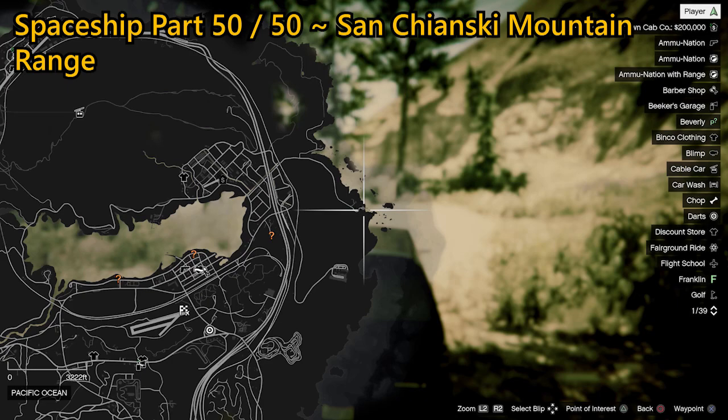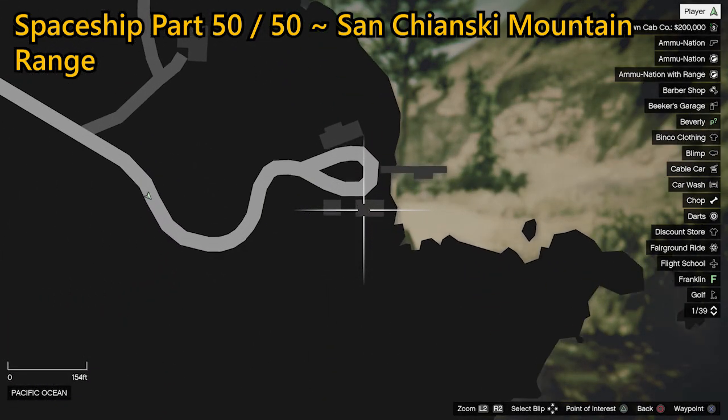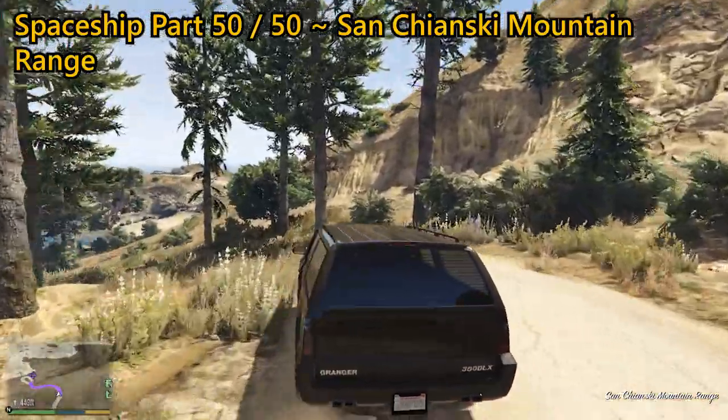And finally, your 50th spaceship part will be in the Santiansky mountain range. Make your way down to the water's edge, then go into the boathouse on the right. Near the back of the boathouse will be your spaceship part on the floor.